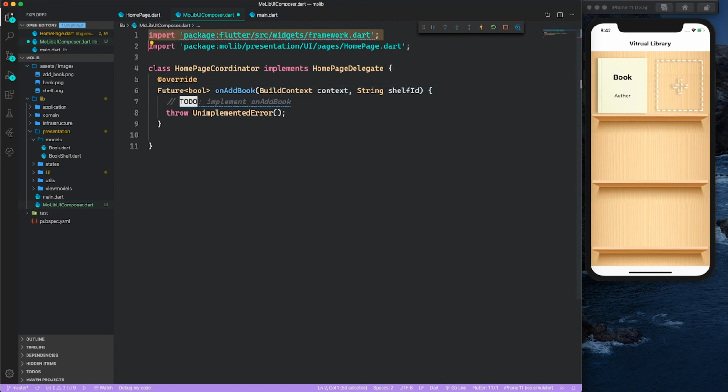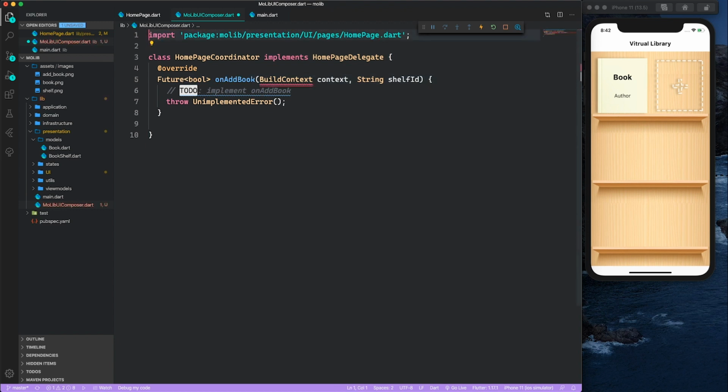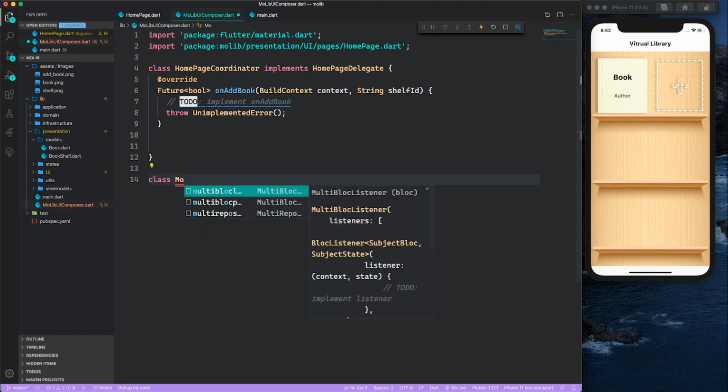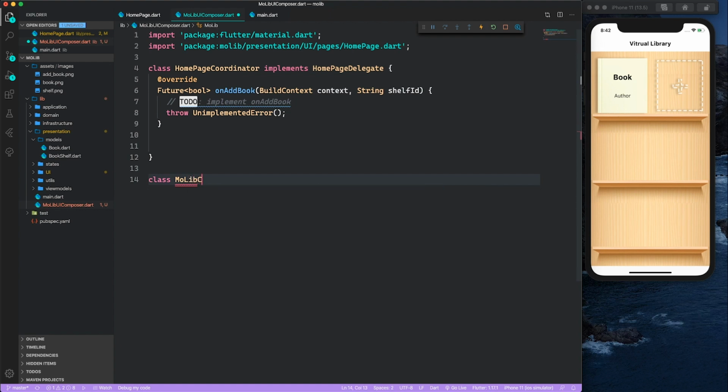So I'm just going to leave it unimplemented for now. Import our context from material. And now I'm just going to go ahead and create my molib UI composer. And here is where all my dependencies and the object graph will be constructed.